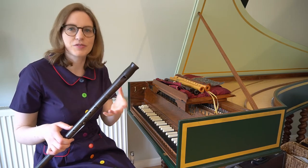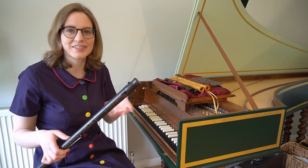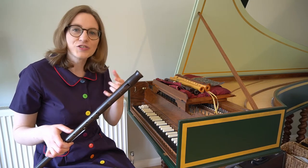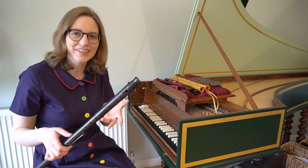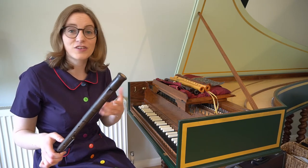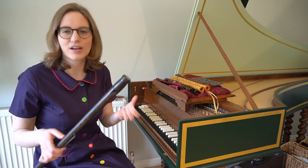You might have heard some of the virtuosic music composed for the Csakan, performed by recorder players such as Piers Adams and Michala Petri. Ernst Krähmer's Variations Brillantes are particularly exciting. I used to play these as a child. They were one of my showpieces for competitions. And they're often played on the soprano recorder today, rather than just on the Csakan itself.